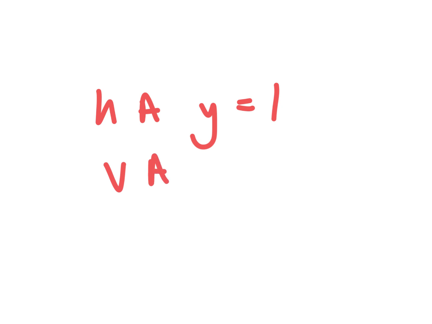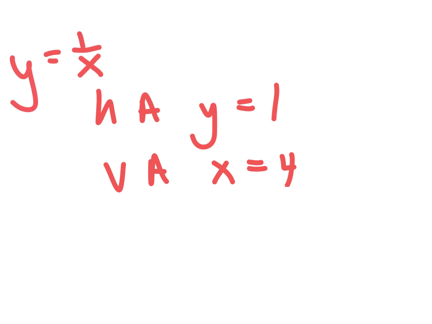What if I just gave you clues and you had to figure out what the equation was? Remember those kind? All right. Let's say that there's a horizontal asymptote at y equals 1. There's a vertical asymptote at x equals 4. If it's a normal graph, meaning this graph that hasn't been stretched, then what's the equation for it? So my hint, I'd sketch it. And then I'd try to figure out, well, what would that equation have to be? It's got to be one of those fraction functions, right? I'm going to pause for a second while I give this a try.